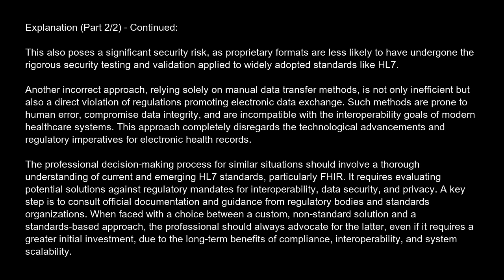Such methods are prone to human error, compromise data integrity, and are incompatible with the interoperability goals of modern healthcare systems. This approach completely disregards the technological advancements and regulatory imperatives for electronic health records. The professional decision-making process for similar situations should involve a thorough understanding of current and emerging HL7 standards, particularly FHIR. It requires evaluating potential solutions against regulatory mandates for interoperability, data security, and privacy. A key step is to consult official documentation and guidance from regulatory bodies and standards organizations.